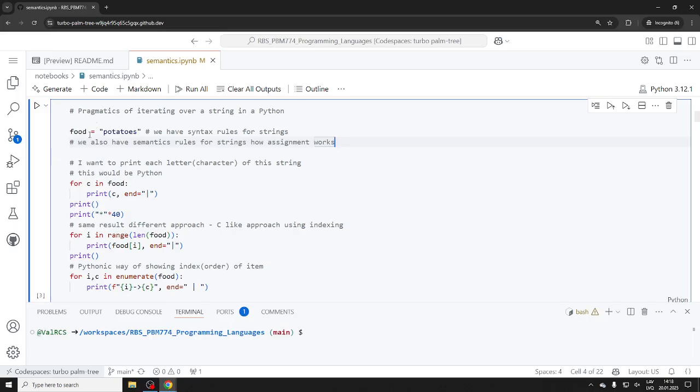So again, remember we could have some language where this means equality, for the equal operator, right? But now we get to pragmatics, right? So this is how in Python we write. This would be idiomatic Python. Idiomatic Python, again, doesn't mean idiotic, but idiomatic, right? So a good thing.